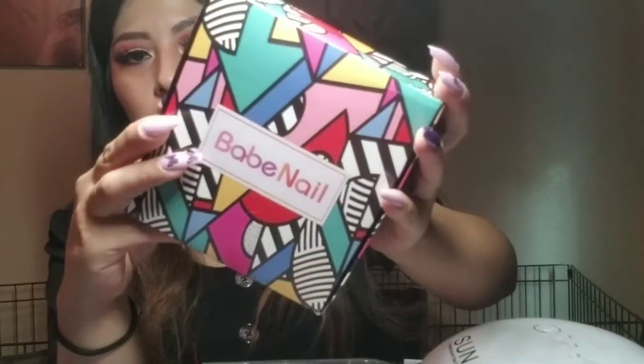Then I got a nail bit. This is the one I got. A lot of this stuff, I looked at the reviews. I do not just purchase just to purchase. I have to read the reviews. I'll look it up on YouTube, this and that.